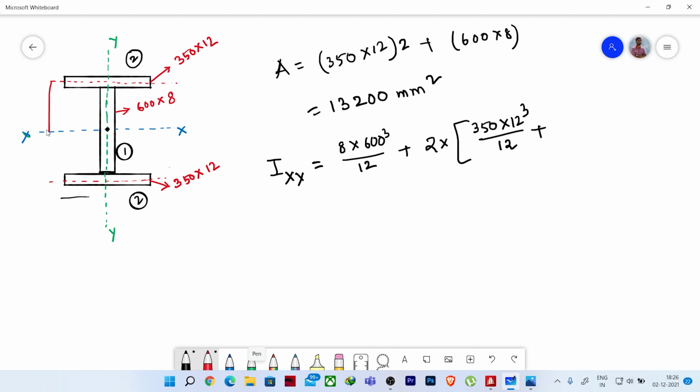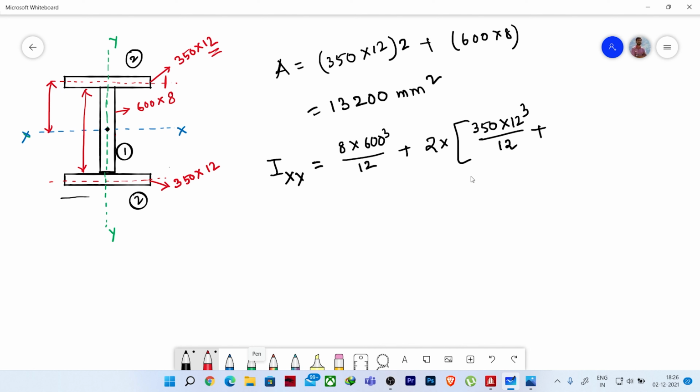How much will this shift be? You can see here we have 600 mm depth for the whole section. Half of it will be 300, plus half of this section. This flange is 12 mm, so it will be 300 plus 6, which is 306. So the shift will be 6.